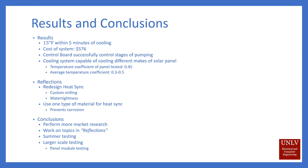For our design, we got some really good results. We were able to cool our solar panel by 15 degrees within the first five minutes of running our system. Our system only cost $576, and every bit of the control board functioned as we designed it — it only sent a certain amount of voltage depending on how overheated the panel was, which set the water flow speed. Also, the heat sink system we have can be applicable to many different solar panels due to our temperature coefficients being within the average range of 0.3 to 0.5 percent.